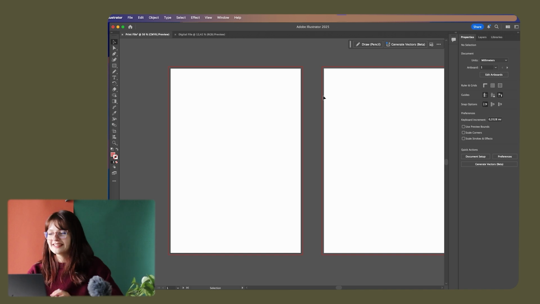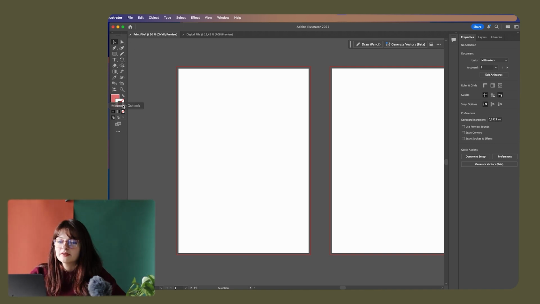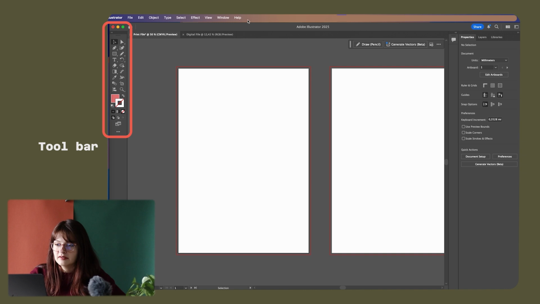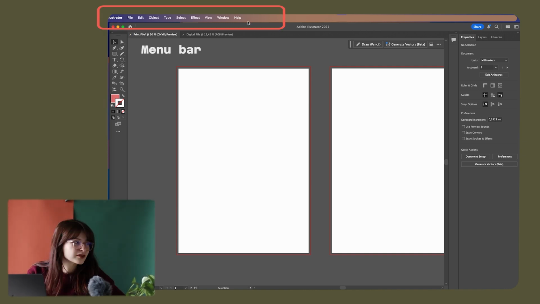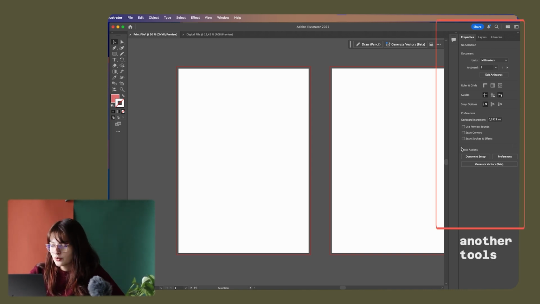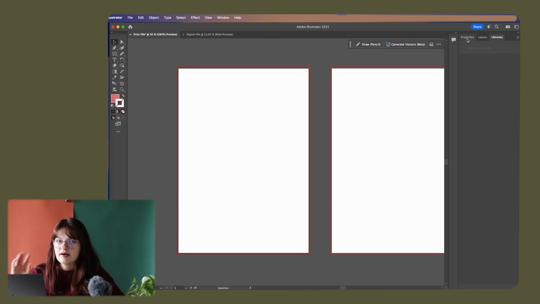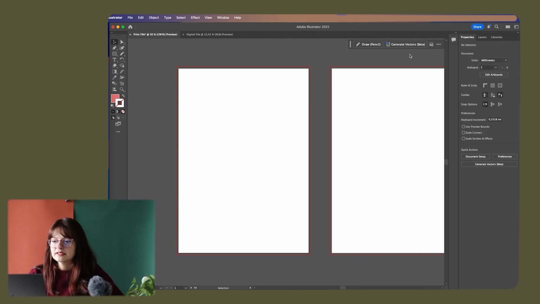I've been working with Adobe Illustrator for so long that I always tweak a little bit what's happening on the screen. First of all, I'm always expanding the toolbar. It's basically, again, I think it's called the toolbar as well. I should know that as a user experience designer. On the right side, the tools continue. However, most of the time you're gonna be using these ones in here. That's why they are there. And the properties, layers, and libraries are very handy to have on the right side so they know what they are doing when they set it like this.